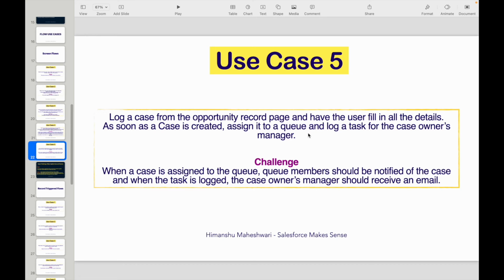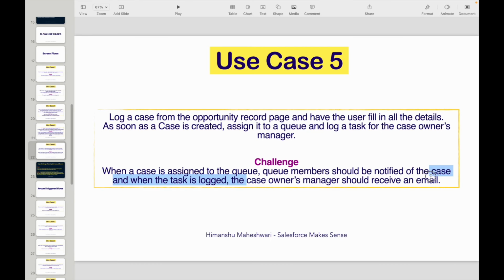I hope you were able to understand this. And if you are someone who figured out that the second part should be a record triggered flow, it should not be a screen flow, and wondered why Himanshu put this into a screen flow, that's good thinking. All right. And if you're able to resonate with me, that's also good. So we are good to start record triggered flows next. All right. Now, talking about the challenge. Can this be done right now?